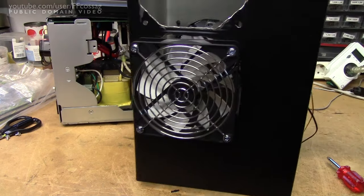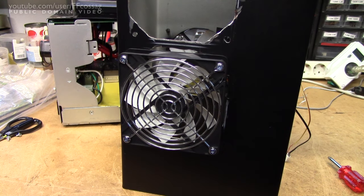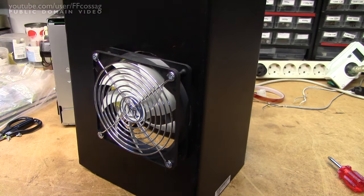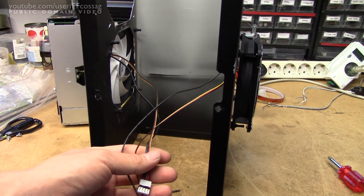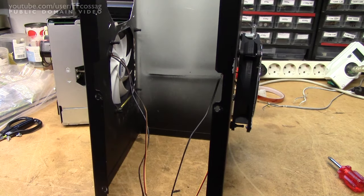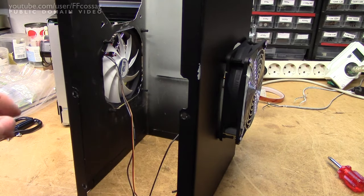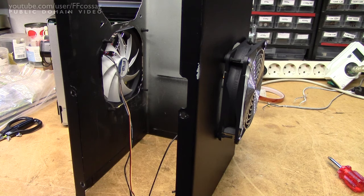I've zip tied a few wires together down here to prevent these very fat wires, which attach to the board right by the edge, from striking the fan and preventing it from spinning. This should keep them nice and secure, and probably help with general vibration resistance as well. I've now got fans mounted on the case — I've left this hole just entirely unpopulated for now. The fans are mounted on rubber grommets, not so much for vibration resistance, but rather because I didn't drill the holes very straight, so it would have twisted the fan frames if mounted rigidly.